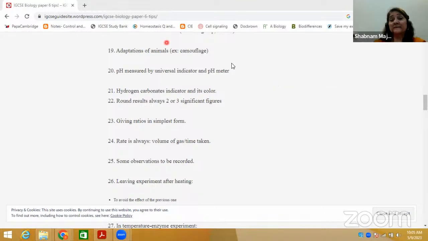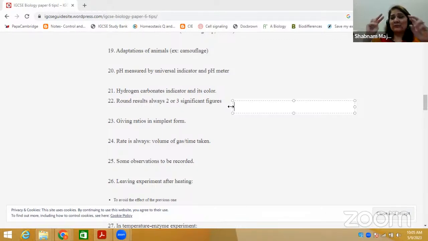Same is the case with one apparatus I'm writing here, to see exactly the color change. If you want to see the color change, how do you keep looking at it when starch is converted into reducing sugar with iodine, or reducing sugar with Benedict's? For example, you take the catalase enzyme. Catalase converts hydrogen peroxide into water and oxygen. So when you measure the amount of oxygen, it tells you about the hydrogen peroxide as a substrate and the product coming out, how fast you are collecting that oxygen, the product. Another one, you can see through color change.